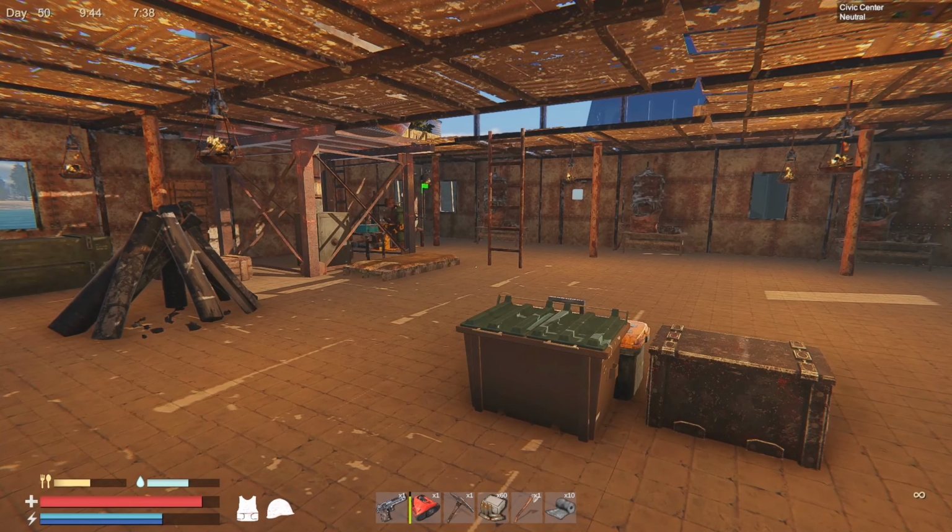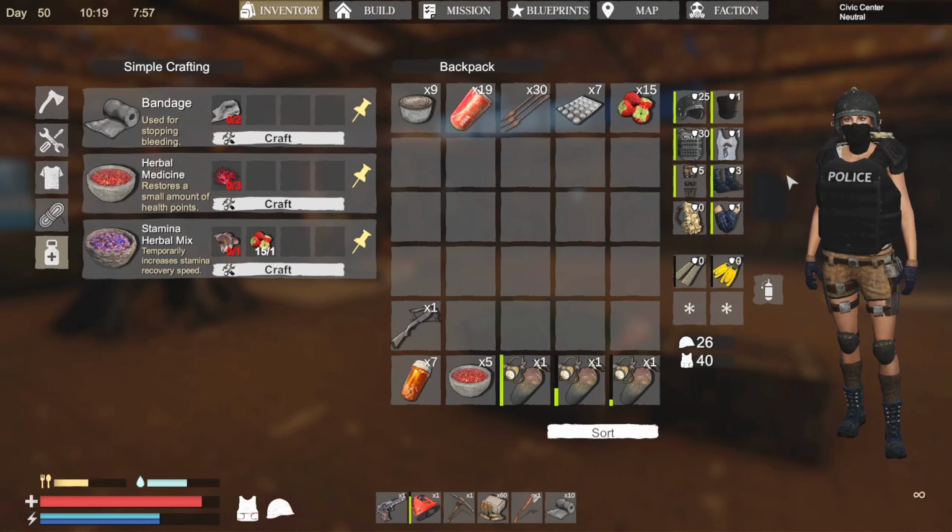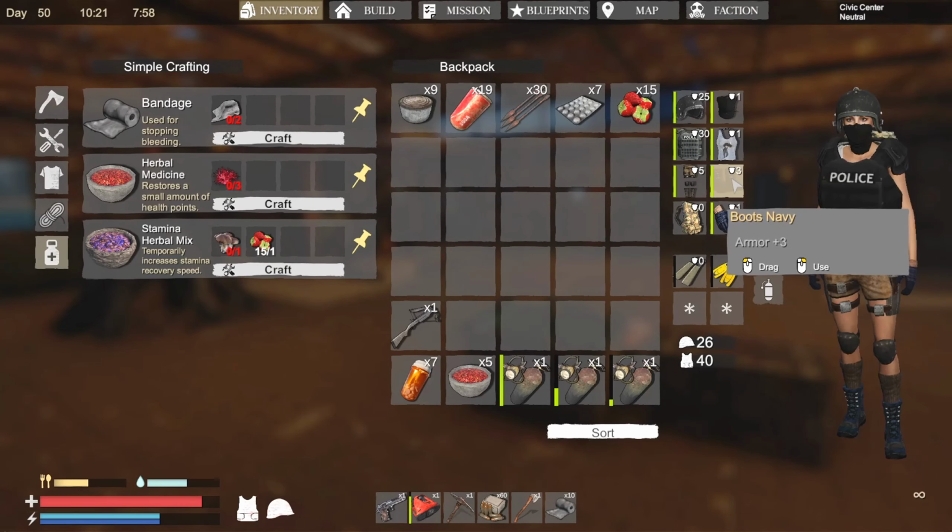The other thing is, you might notice they have health bars. Yes, they can be damaged and they can be rendered useless. That includes your clothing too, which is kind of interesting. I noticed that the boots had a +3 armor on them. Who's going to shoot me in the foot? Very strange. However, we have been given something.